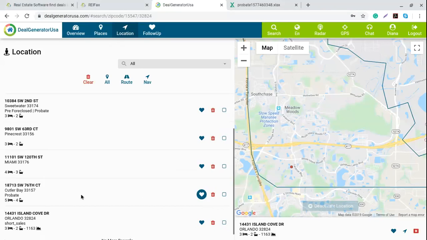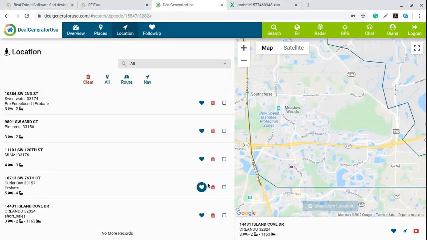You can also see if any of the properties that you have here, you also have them in your follow-up system, okay? Or you can add them to your follow-up if you want to. So this property, if I want to create a route, I just need to select it and now click on route. You must have your location activated, okay, in your device. I don't have it in my computer, and I'm not in the United States at the moment, so it's not going to create a route for me, but you can try to do it. Just click on route. And for example, if you are right here at the moment, it will create the best route for you through, okay, your point A to point B.